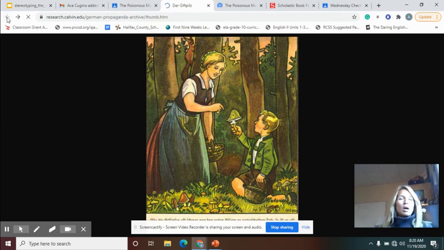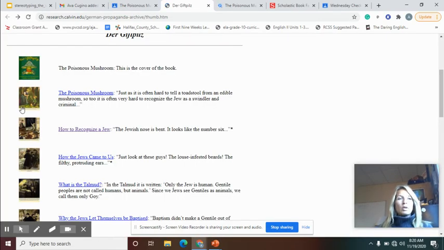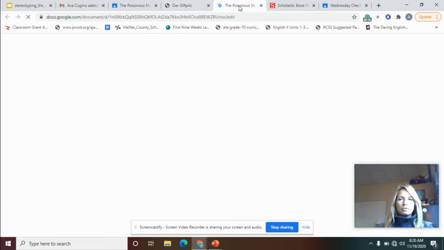So your job is going to be to pick 3 of the chapters. It doesn't matter which 3 chapters it is. And you're going to look at the picture, and then right here on this page, the caption will be written in English. So whatever was at the bottom of the page there, the caption will be here in English. And so I think that answers number 1.